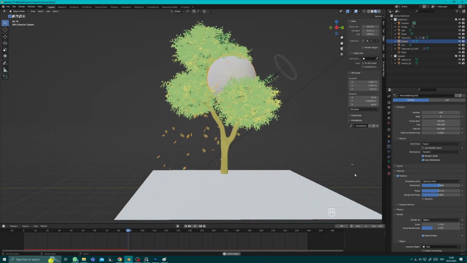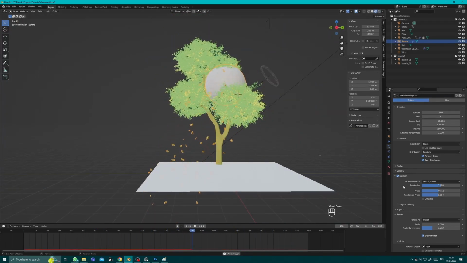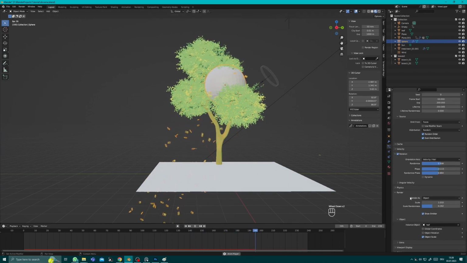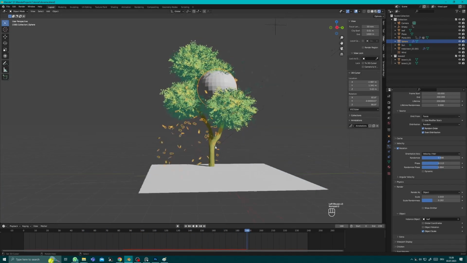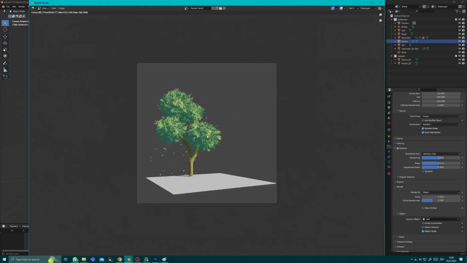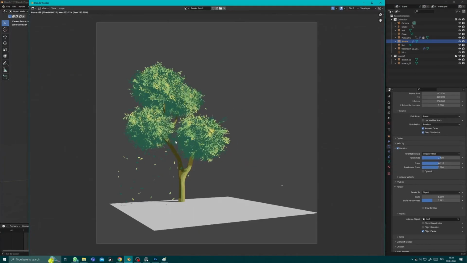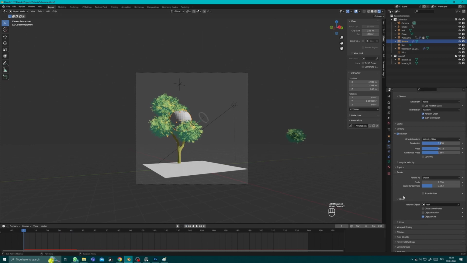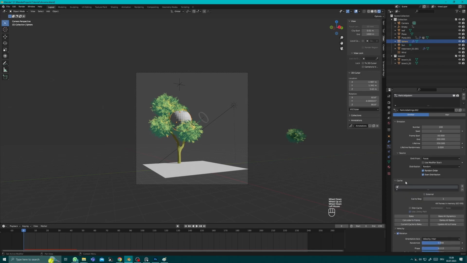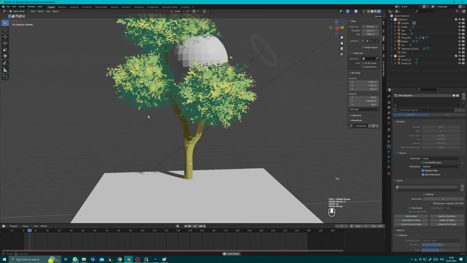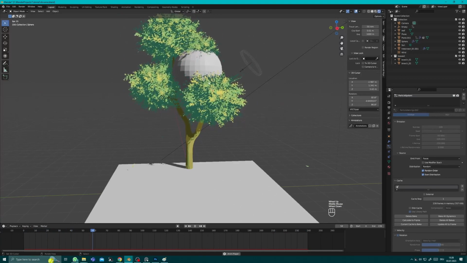And now, so we don't see our emitter in the final render, we have to hide it. And that should be under the render tab. And the show emitter button should fix that. Let me just render that out really quick. Yeah, emitter is not showing. And I think we can cache the simulation, just so we don't have to re-render it every time we go back to frame 0. All right, I think that's actually it.